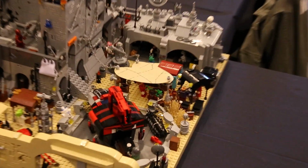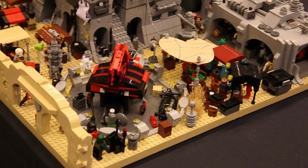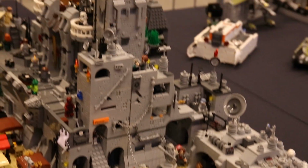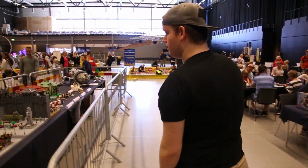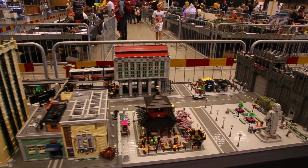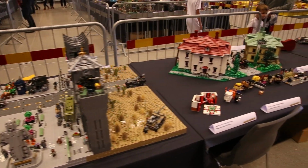We do also see a landing platform with some loading and offloading right there to really capture the whole living atmosphere vibe of the whole model, which is really cool. And continuing on, we have behind the wall setup here where we have more of the backside of the buildings. And as I said before, it's a really impressive model with a lot of details as well.